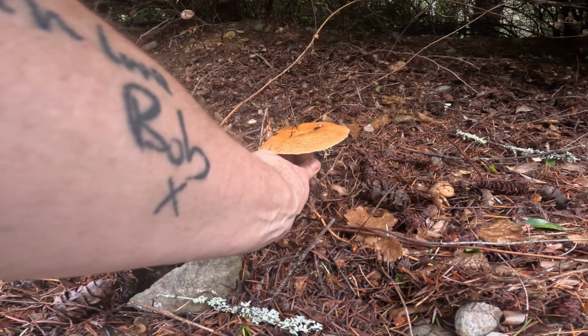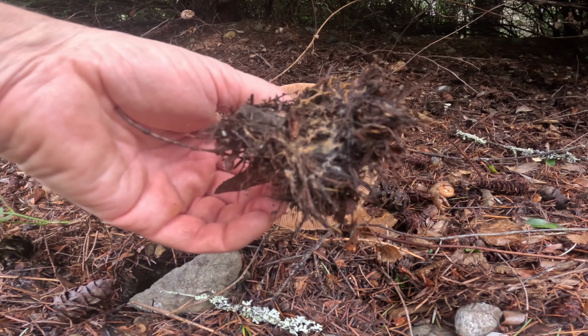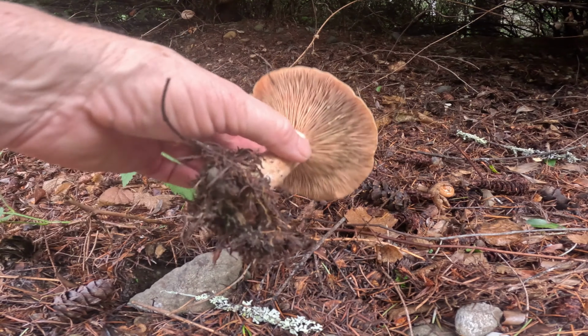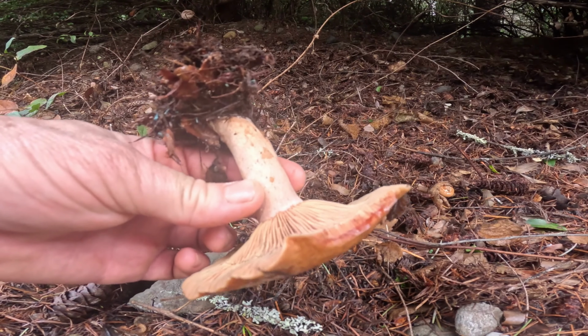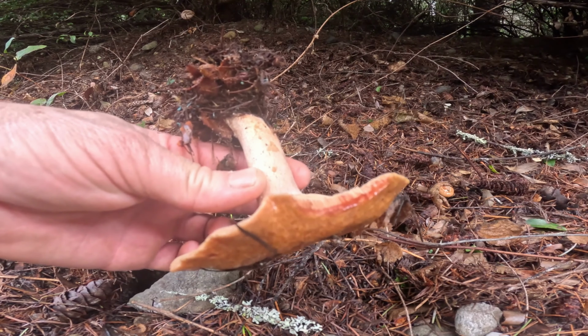But first, check this out. Here is a Lactarius deliciosus, and it's one of the biggest ones I've ever seen. It is so big, I thought it was a Suillus when I first looked at it, but no, it's Lactarius deliciosus. And the fun thing about these mushrooms is they lactate. If you cut them, sometimes just along the gills, depending on how juicy they are, or along the edge, they bleed this red latex. But eventually that latex turns green. It's just the wildest thing. You can see some hints of green there.